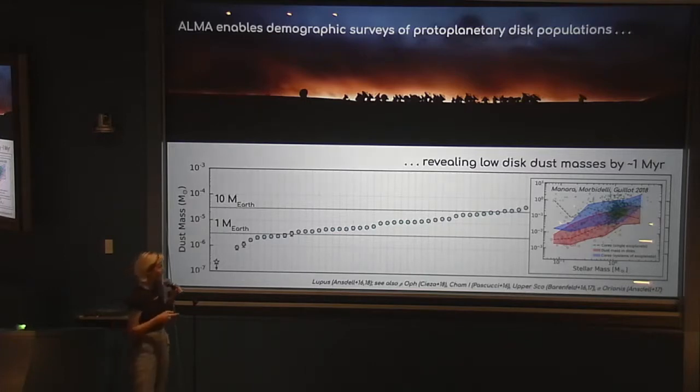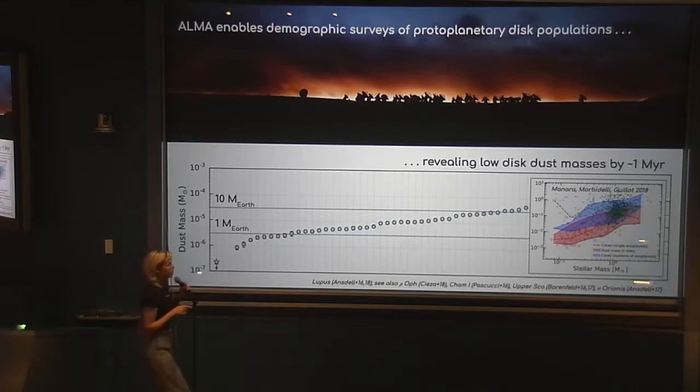And when you do that, and we start measuring the masses of these disks, we find that they are very low mass, much lower than we thought. The vast majority of them, even at very young ages, are below roughly 10 Earth masses of dust in them. And so, 10 Earth masses is about the size of a giant planet core, or the cores of 2 to 3 super Earths or mini Neptunes, which are very common. And so there's not a lot of material there. And of course, that's assuming that planet formation is 100% efficient, which it's definitely not.